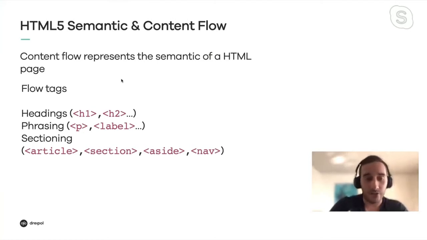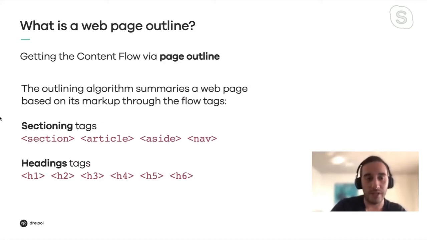And the section, on the other hand, is just a section of your web application that could contain, in theory, different articles. It's quite a different, complex topic, but once you get used to it and once we go forward, you will better understand. So HTML5 introduces sectioning tags that allow us to better define the meaning of our application. Through the sectioning tags and the headings, we can define the semantics of a web application, which is called, in our case, content flow.